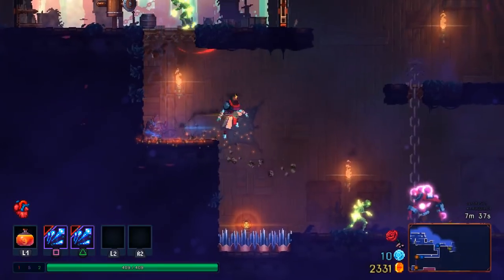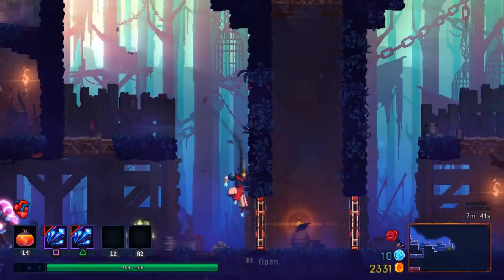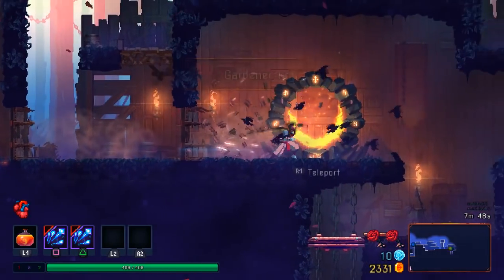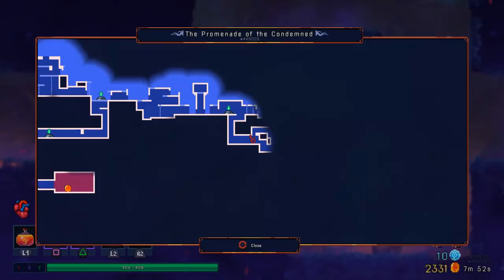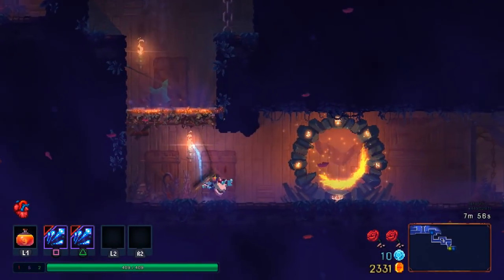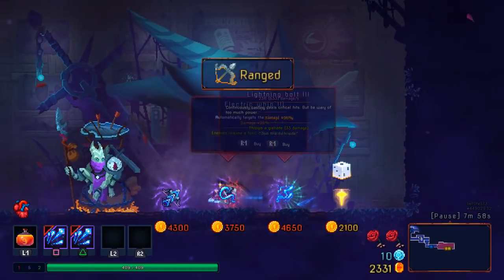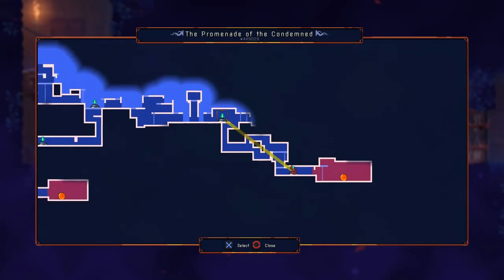Alright, I can certainly get a little bit more money here before leaving this biome. Ah, yes, second key. Always at the top of this little tower here. While the last one was a check to see if you had the Blire's Rune, this one is a check to see if you have the Spider's Rune. Alright, so... Oh, good, here we go. Saving money here. No upgrade for me this time.